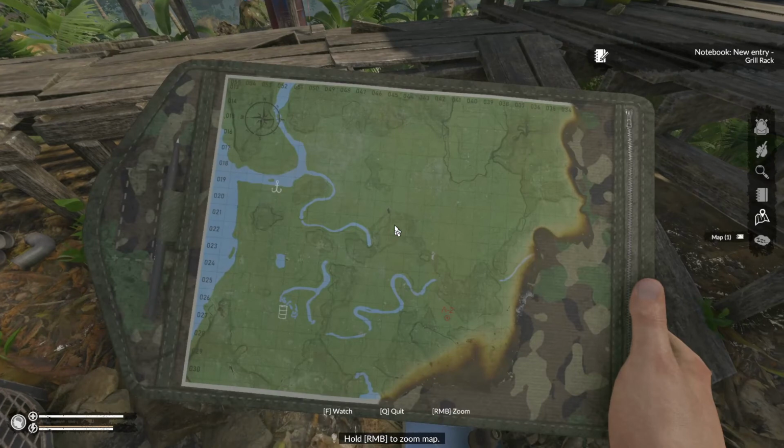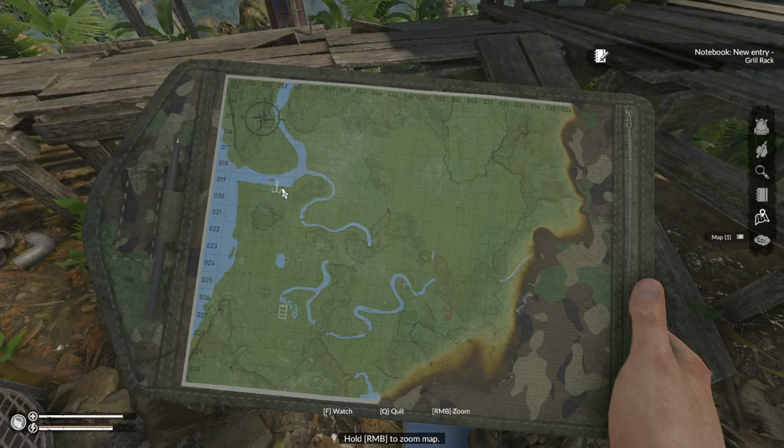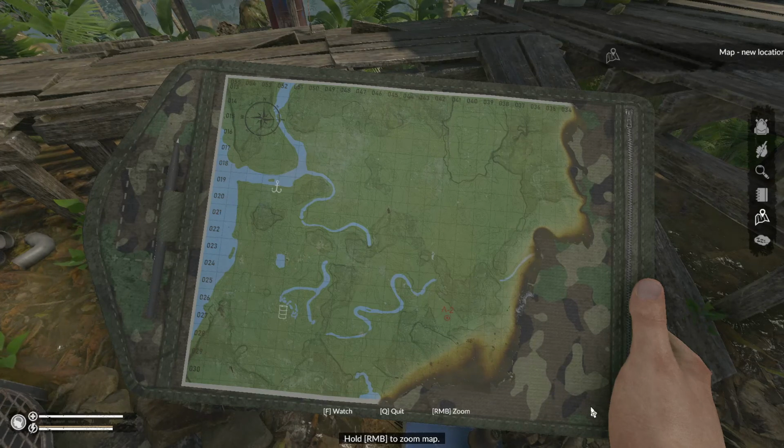And M will bring up your map. This is the fishing village. This is where we are now. We want to get kind of over here to build our permanent base.